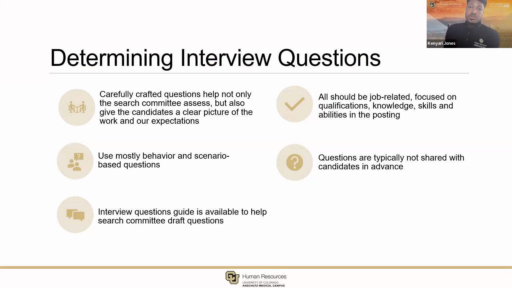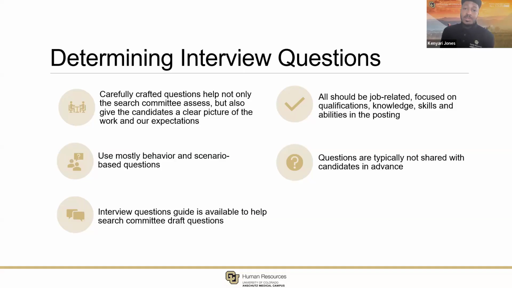So when you move into interviews, you should already have some questions prepared and carefully crafted to focus on the qualifications and the duties of the position. Try to avoid the brain teaser type questions, and believe it or not, we have seen some of these kind of weird questions like, how many windows does the Empire State Building have? Like, who cares? I'm sure that's a fun fact, but questions that have no direct correlation to the job are not encouraged and will probably just irritate the candidate, which is not something you want to do, especially if they're a top contender.